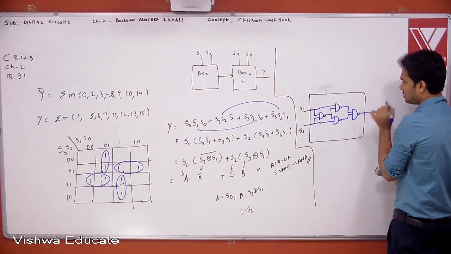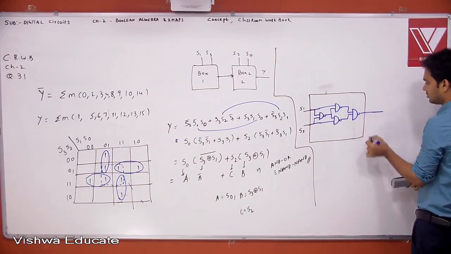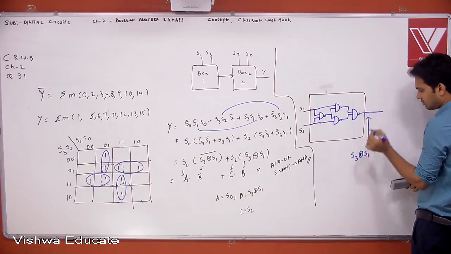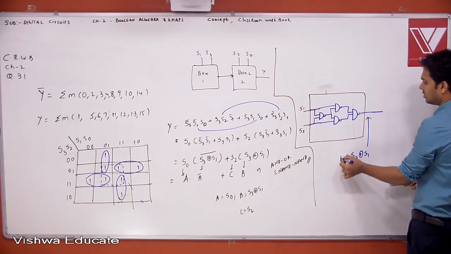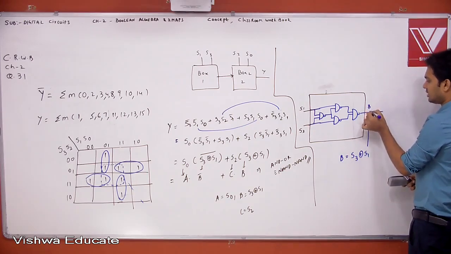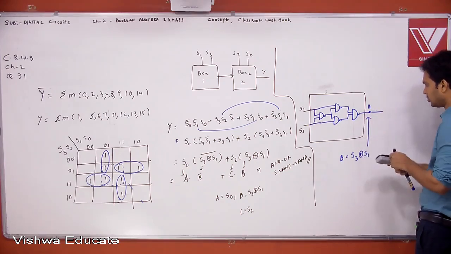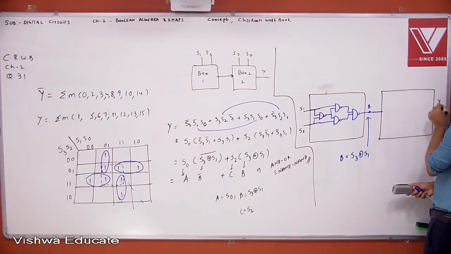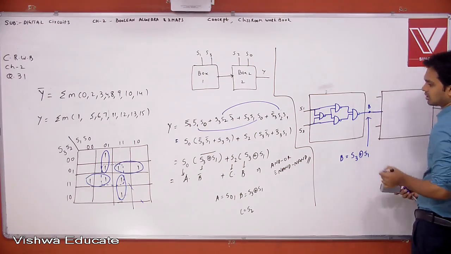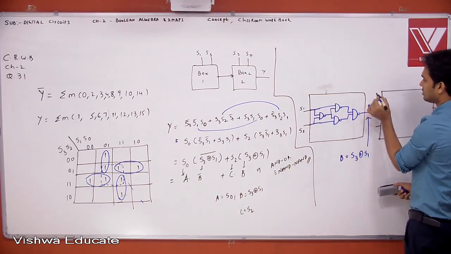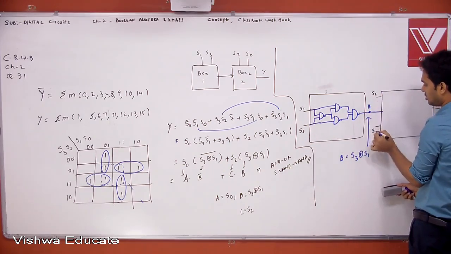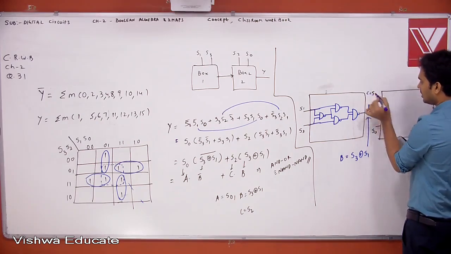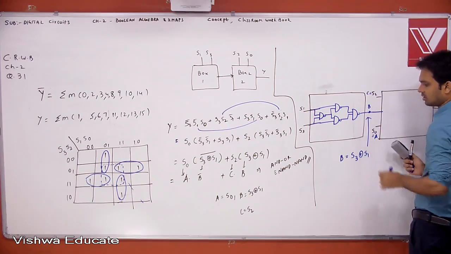Right. What is the output of this? S3 XOR with S1, which is our what? It is your B. For easy understanding, it is B. Now, this is the input to the next circuit. And here, 2 more inputs. What are they? S2 and S0. But what is your S2? For easy understanding, I am taking S2 as C, this as A, S0 as A.